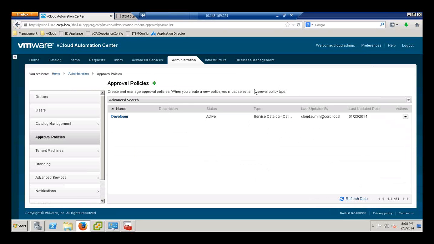So there are 3 versions of vCAC: standard, advanced, and enterprise. There are 2 different licensing models. One is a per OSI model, so a per operating system model, and then there's the vCloud suite licensing, which is per socket.